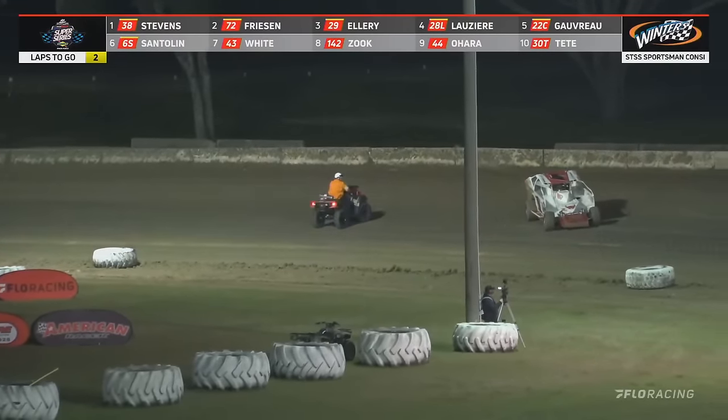He's come down with the spec small block, giving it a shot, seeing how it worked out for him. Felt like this racetrack could get slick enough, because he was here in year one. Yes, and ran well with the Jeff Barrett number three car. But, yeah, with the damage to that race car, we'll see. Tomorrow's the big one, 50 laps, 10,000 to win. Tomorrow's the one he probably felt like he had the best chance in. The more laps, the slicker the racetrack theoretically gets, and the better it will work out for him. We'll see. I wouldn't be surprised to see him, but I also wouldn't be surprised to not see him.